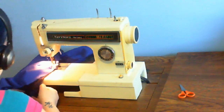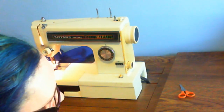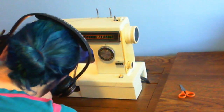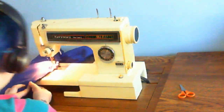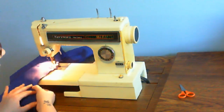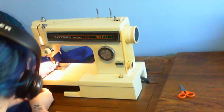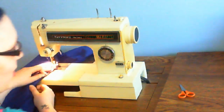Cocktail party. So do you have plans to get an industrial one, like in class? I do want one real bad, but I have other stuff that I want to get first. I really need a serger or an overlocker, they're the same thing. Except the husband. Oh. Yeah, but he's not gonna look inside the dress to make sure it's well made.